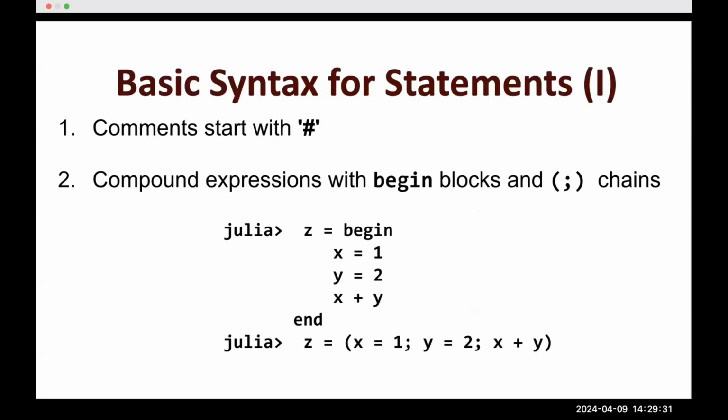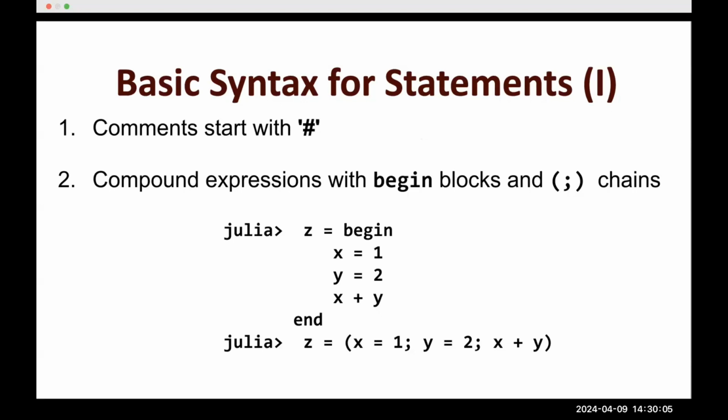So these are some basic syntax for statements. Comments start with a pound sign, and anything after the pound sign will just be treated as a comment. So the interpreter will just discard it. And when you're putting this into a Julia script, the interpreter will filter out all the sentences that start with this symbol.